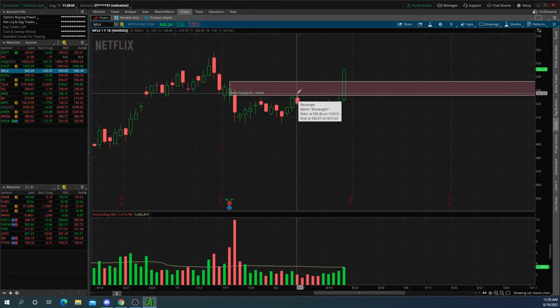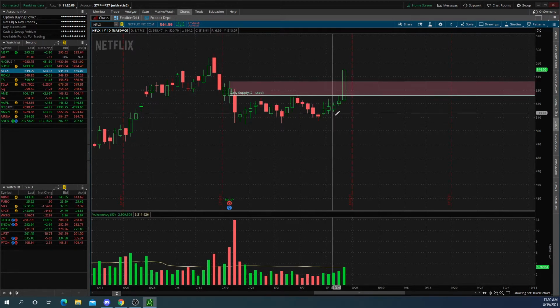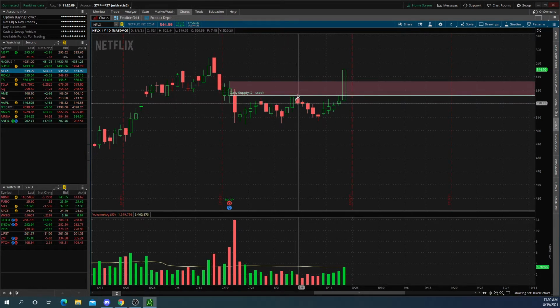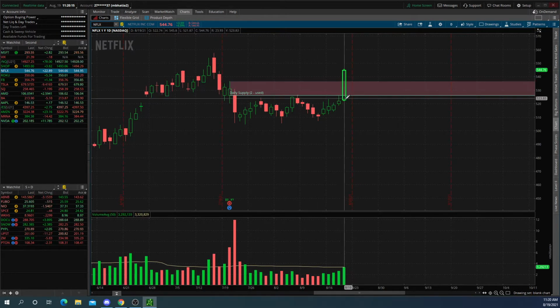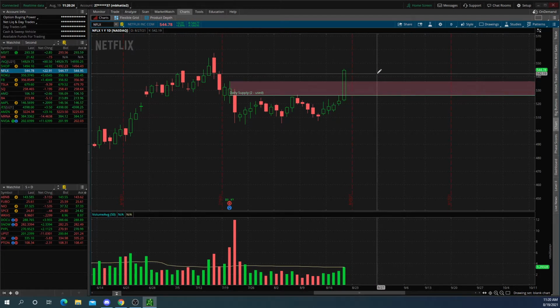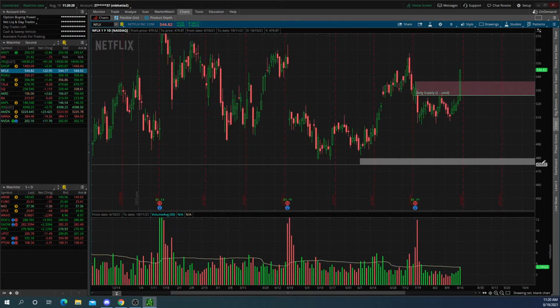But once they get the majority of their sell orders placed, and the fact that we touched it a second time and rejected, now there's little to no sell orders placed in the supply zone, so it's pretty much worthless at that point. That's why you can see that today, August 19th, which was a Thursday, we blew through the supply zone because there were no fresh orders placed here. So that's just a quick tip of how supply and demand works.